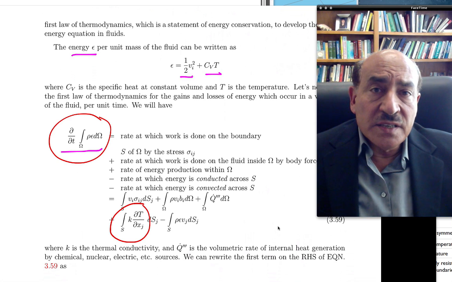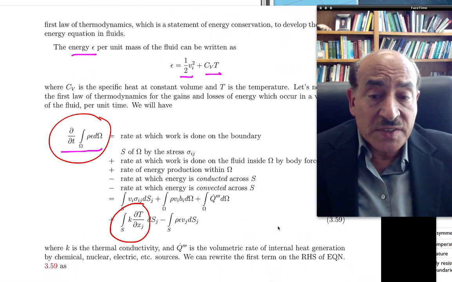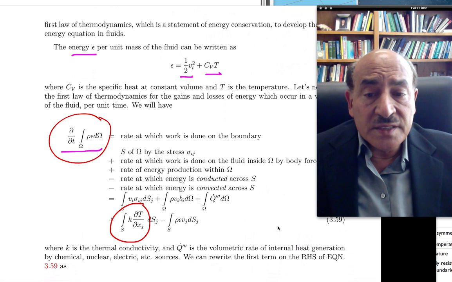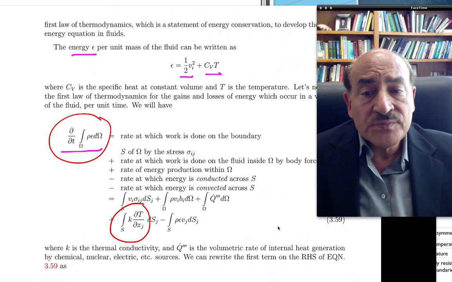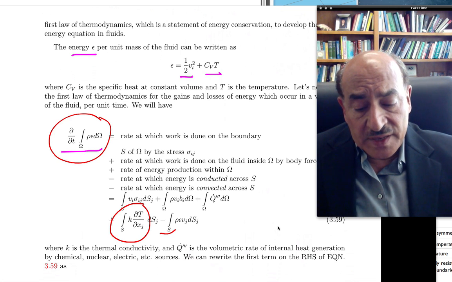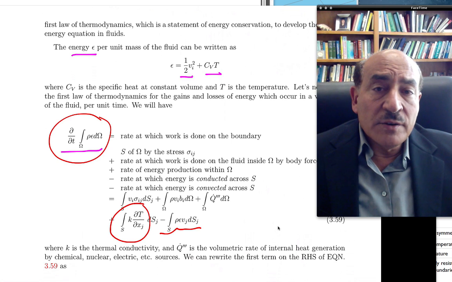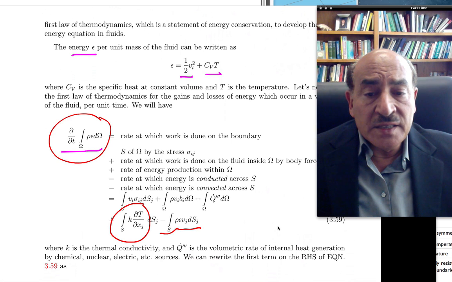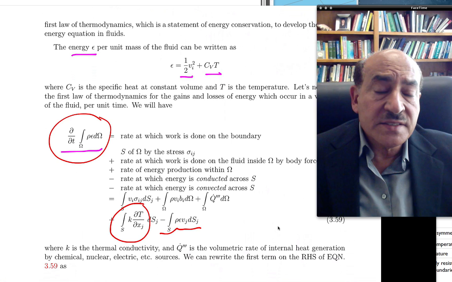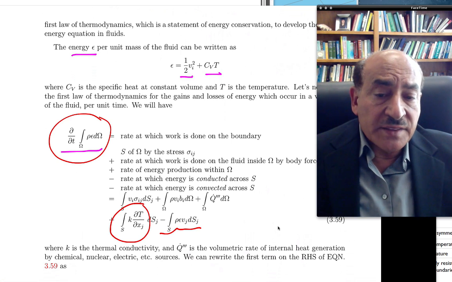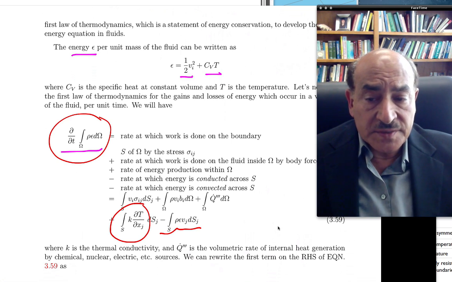This is the heat conduction through the surface. This is k times dT/dxj, which is q double prime, the surface heat flux. And also we have a heat flux that is carried by the moving fluid. If the moving fluid has a convective velocity Vj, it will convect with it an amount of energy epsilon per unit mass times the amount of mass rho, and that will go across the surface.